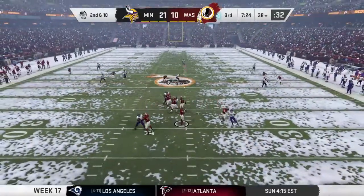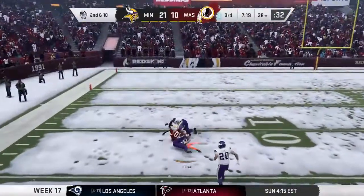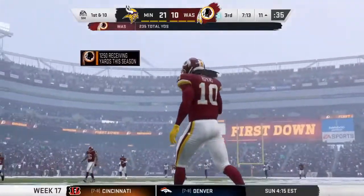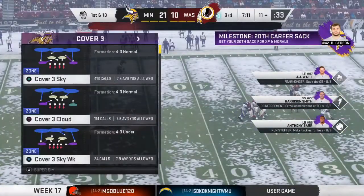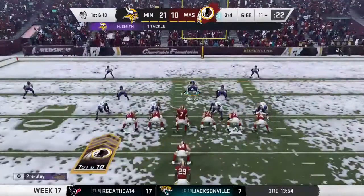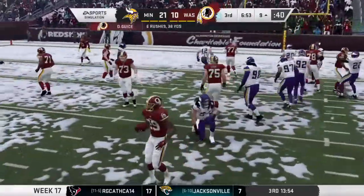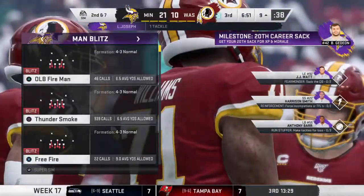Throwing again. Haskins looking deep downfield. And that is caught one-handed. Oh, my, he pulled it in. A huge play there for Washington. 51 yards. And that catch, he just hit number 800 in his NFL career. And just think, that puts you in top 35 range all time in the NFL in terms of number of catches. One significant guy in that number, Shannon Sharp, who was a tight end. That's big-time play right there.